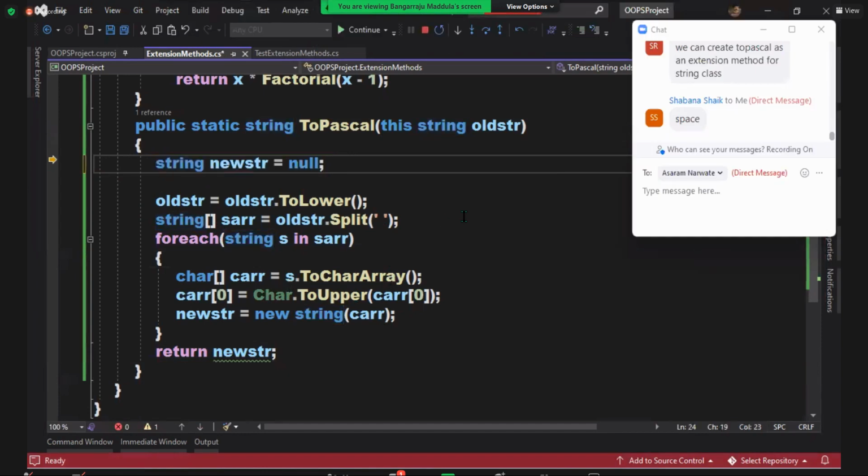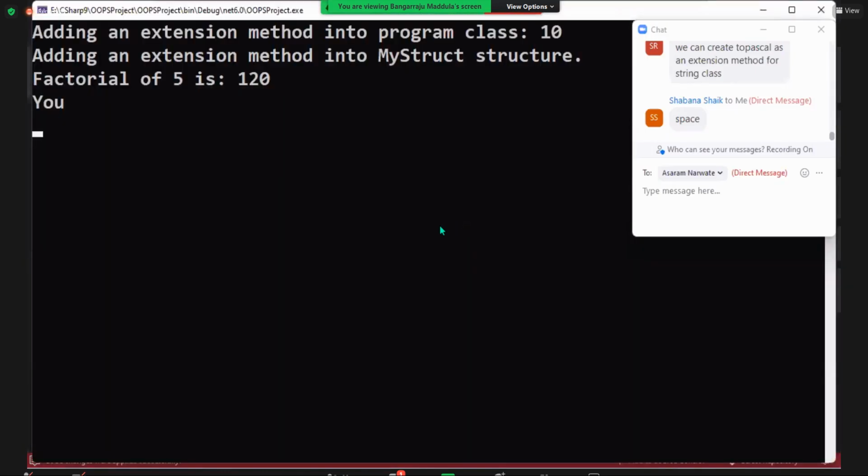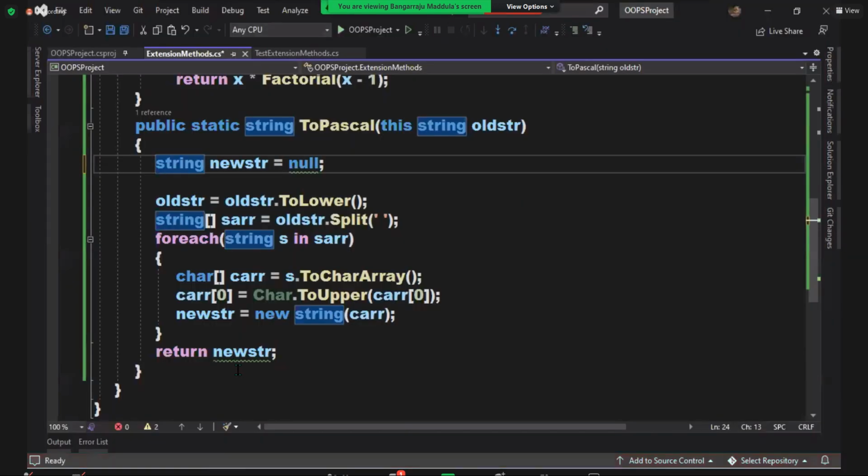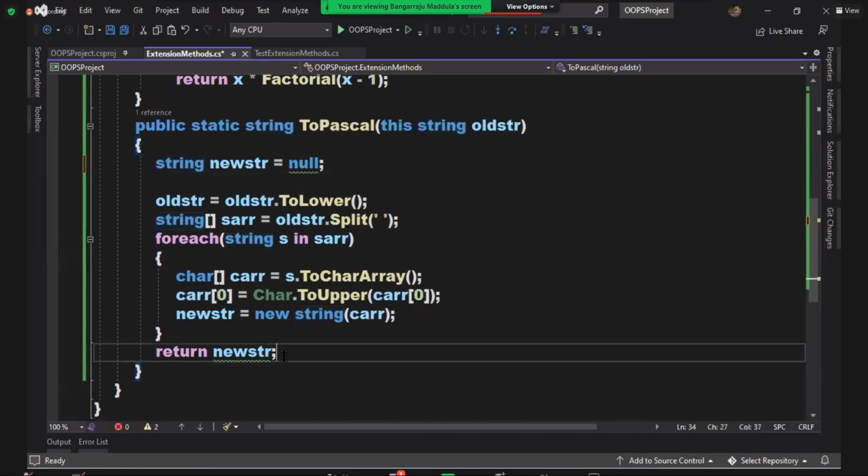Why? It's a loop, na. You're overriding the value. First H comes, afterwards E, afterwards L, afterwards O. The loop is running and old values are overridden now. Are you printing the value inside the loop or outside? Outside. When you come outside, new str will contain only the last value. But do you want the last value or all the four?